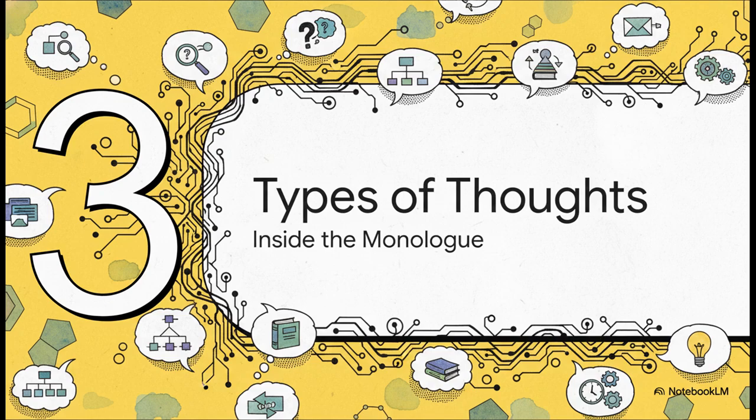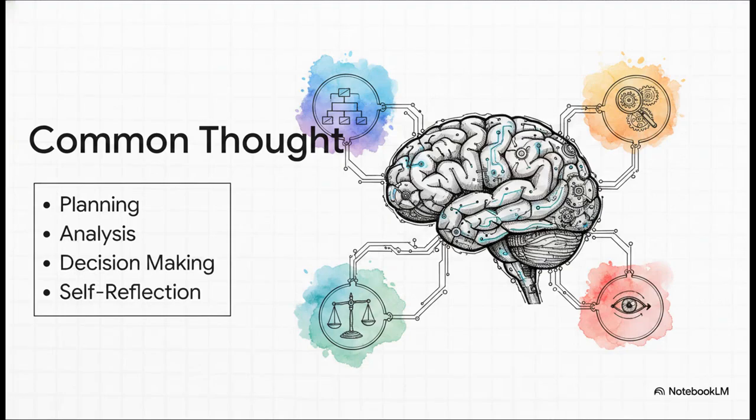Okay, let's hit section 3, types of AI thoughts. We're going to peek even deeper inside that inner monologue. You see, an agent's inner monologue isn't just a monolithic, one-size-fits-all process. It takes so many different forms depending on the hurdle in front of it. It might be heavily focused on planning, like mapping out a sequence of steps. It could be analysis, trying to figure out a messy database error. Or prioritization, deciding a security flaw needs patching before anything else happens. It even does self-reflection. An agent can literally think, well, my last approach failed completely. I better try a different strategy. This internal diversity is exactly what makes these agents so incredibly versatile.